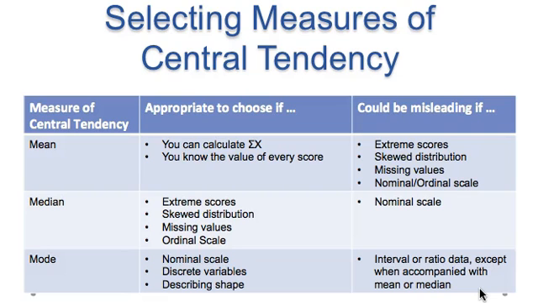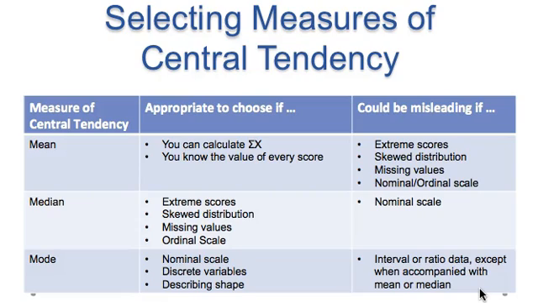Which measure of central tendency should be used when? The mean is used when data are quantitative and the frequency distribution is roughly symmetric. The median is the middle score or data value that divides the bottom 50% of the data from the top 50%. It is used when the data are quantitative and the frequency distribution is skewed left or skewed right. It's used when the distribution has missing or unknown values, or the variable is an ordinal scale.